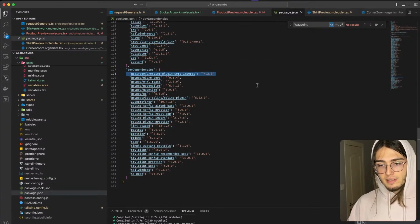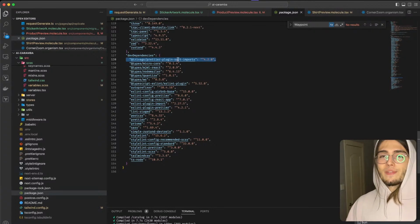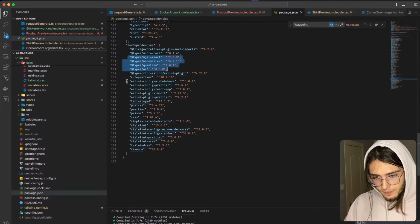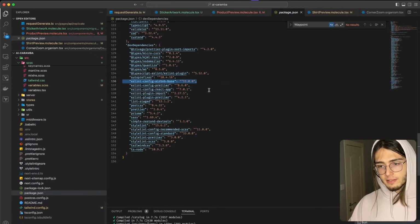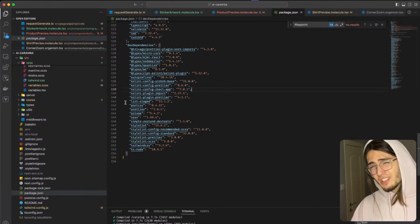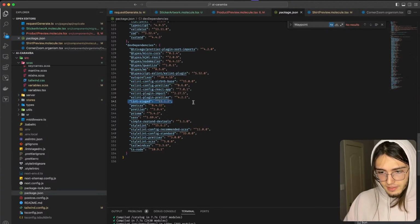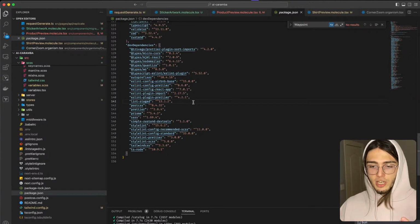And then on the dev dependencies, I have Trivago sort imports. There's a new alternative to Trivago, again for Prettier. And it's really cool, but this one was first, so I'm using the one that was first. And then there's the types, then there's all the ESLint configs. I really love the Airbnb base. I'm kind of a fanboy of that. Maybe it's obsolete at this point, but I still use it. There's lint-staged, so when I commit and push, it runs a few checks on the staged files.